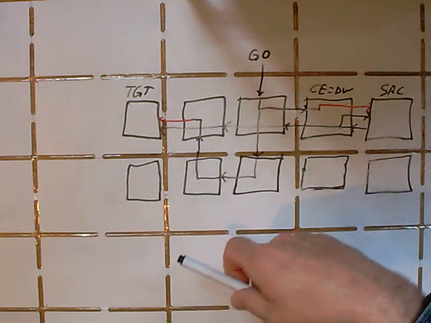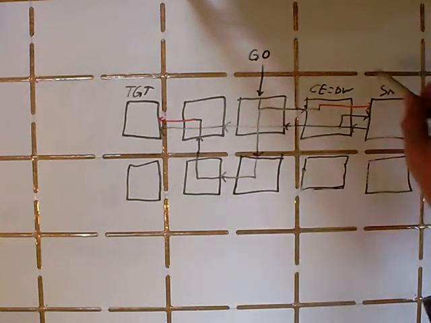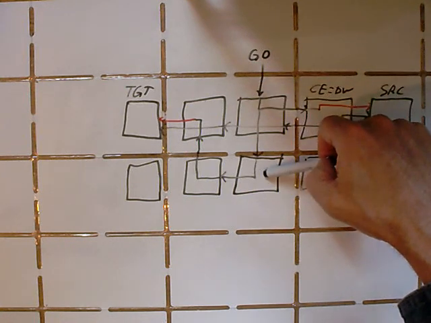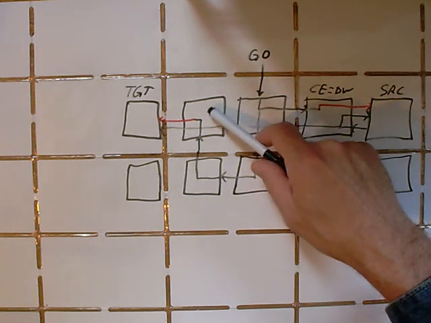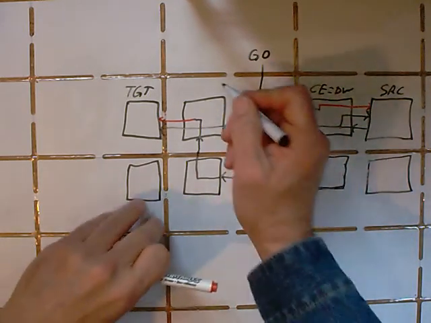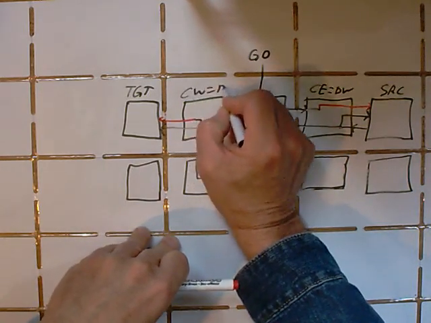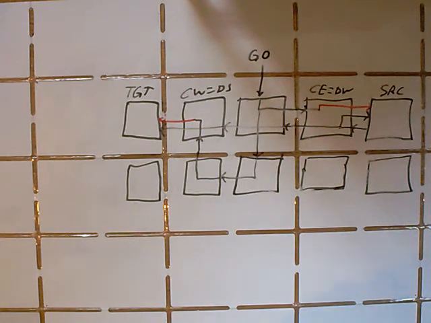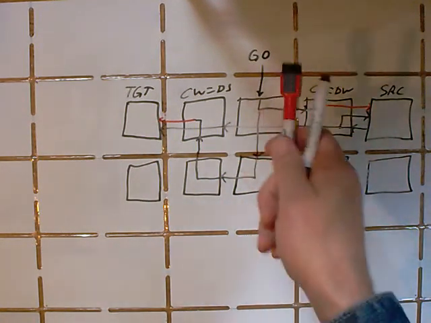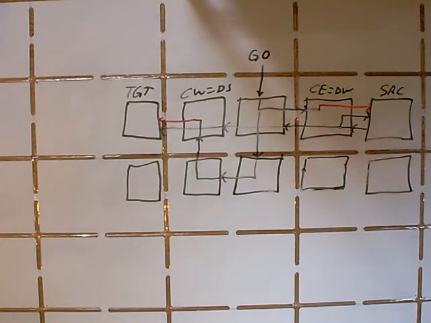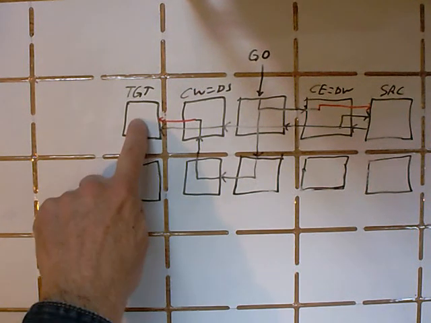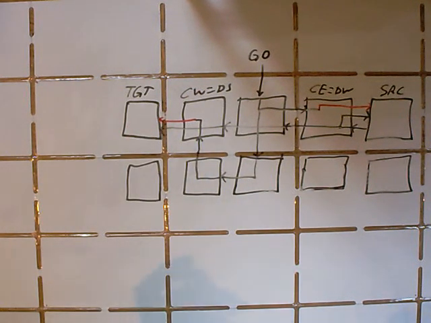But the go input is not only placing the source cell into C mode, but if go is equal to 1, that 1 will come down here to the south, move to the west, move back to the north, and then this cell has a truth table like control west equals data south. So whatever comes in on the data south is sent to the control west output. So when the go line is asserted, this cell is placed into C mode. And now by turning on the go line, the source cell is copied into the target cell. After 128 clock ticks, I can turn off the go line, and now I've got a clone of my source cell over here, which we could again begin using at that point.